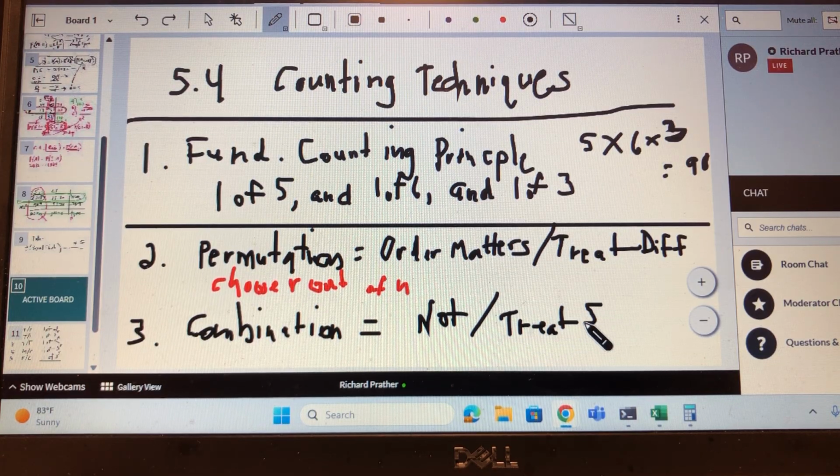then it's a combination. Let's say I've got 6 kids in a family and the mom wants them to do some chores around the house. And she only has 3 jobs, so 3 of them are going to be off the hook this time. She needs to choose 3 out of 6, and one of them is going to wash the dishes, another one's going to take out the trash, and the third one's going to vacuum the floors. I'm treating these kids differently because they're getting different tasks. One gets to wash the dishes, one takes out the trash, one vacuums.